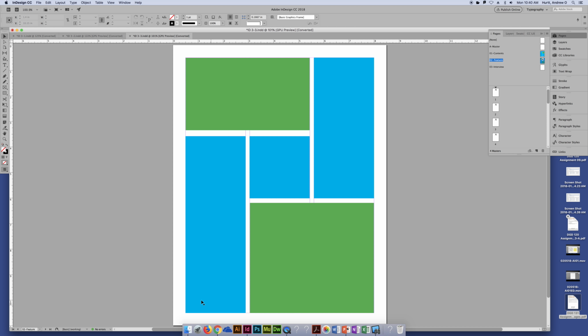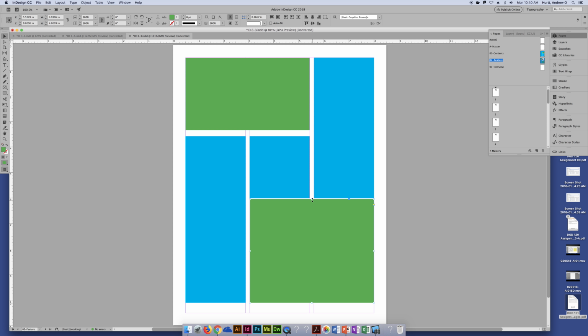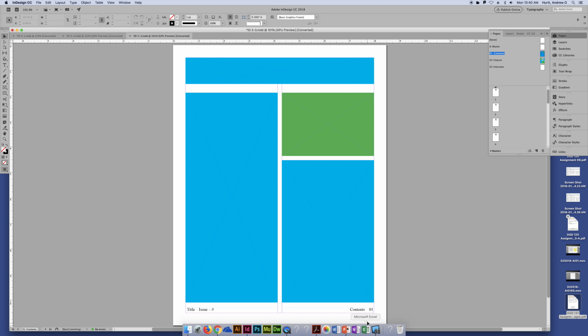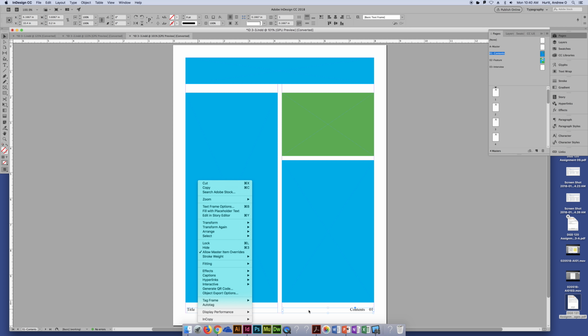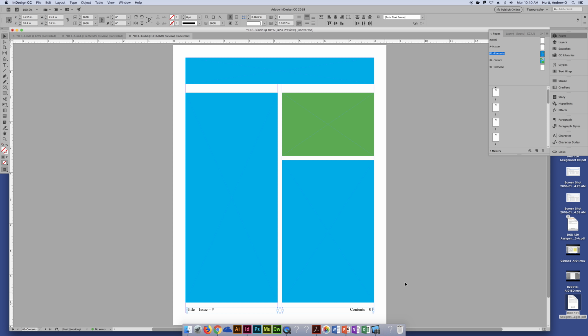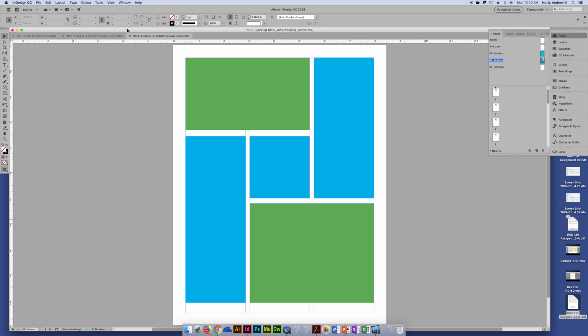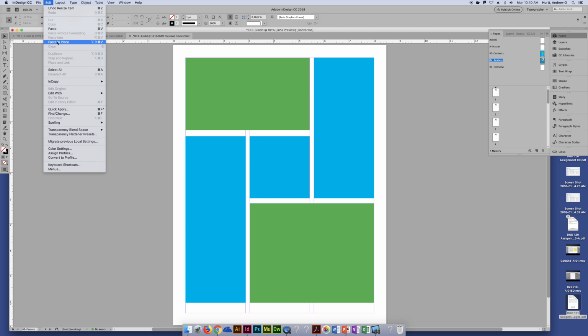So let's move these up just a touch. I know these aren't going to be the exact same size. I'm going to grab this. Oops. I hit Command instead of Shift. So I just shift selected both of these, and I'm going to copy. Nope. I don't want a new document. I'm going to go to my feature page, and I'm going to do a paste in place, which will paste it on the same spot on our page, right?